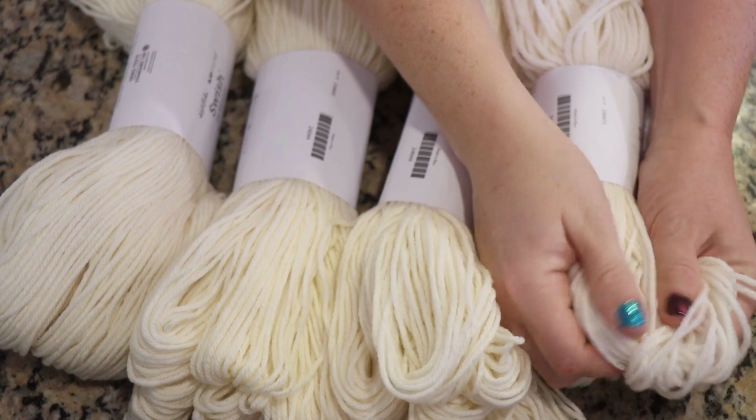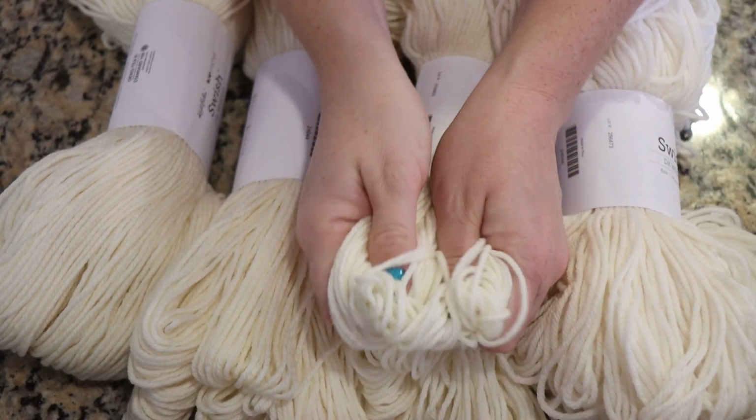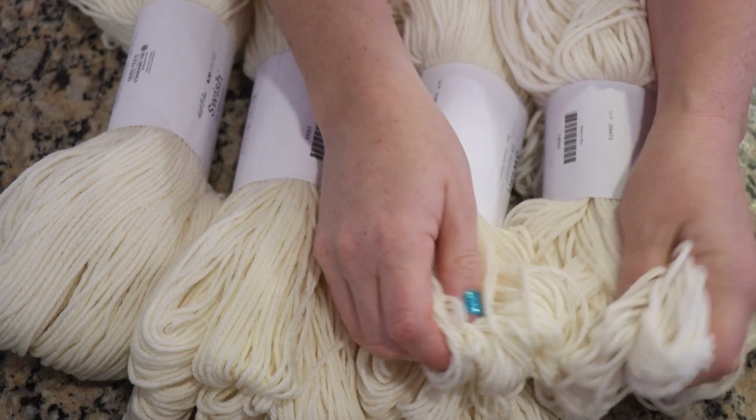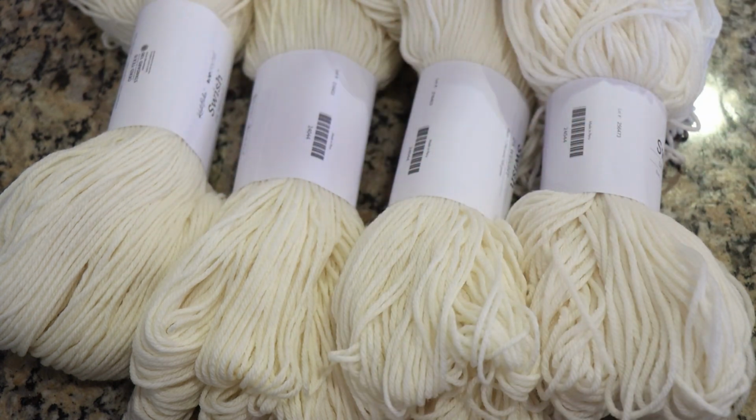The old batch feels slightly softer. The new one feels maybe like there's a hint more oil on it. They're both very soft and very lovely. And I doubt that you would be able to detect a difference once they're dyed, unless, of course, we're doing a technique where some of that bare yarn is showing through.